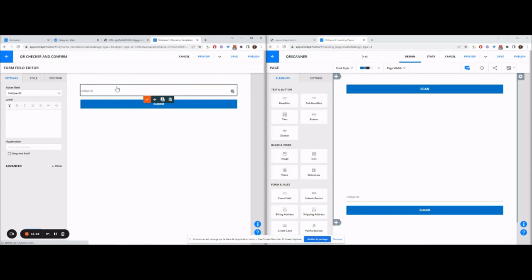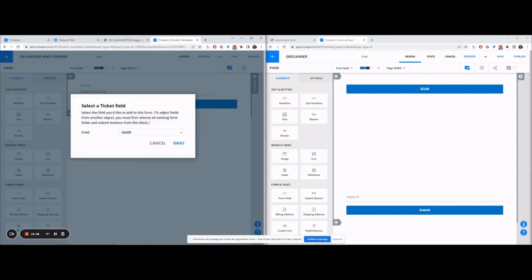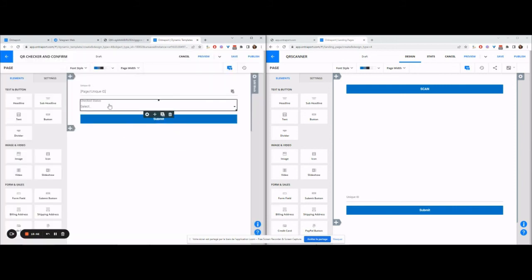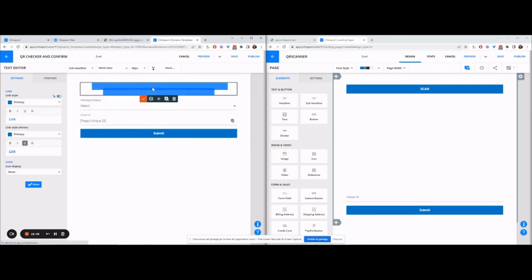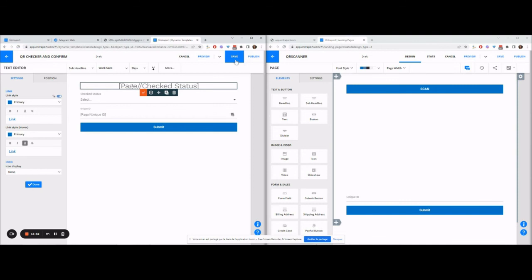This will be pre-filled with ticket unique ID, and then we'll need checked in status so we can check people in. And yeah, you would also have status so your staff can see it.